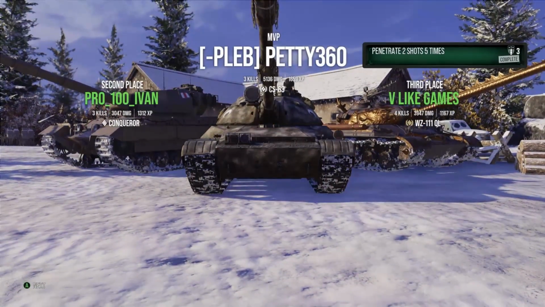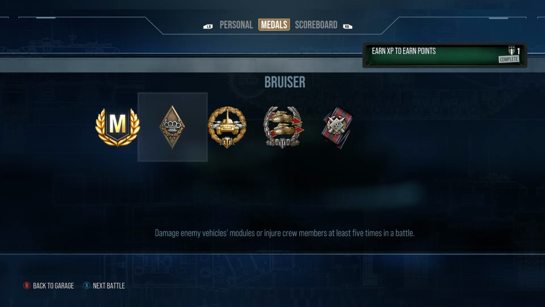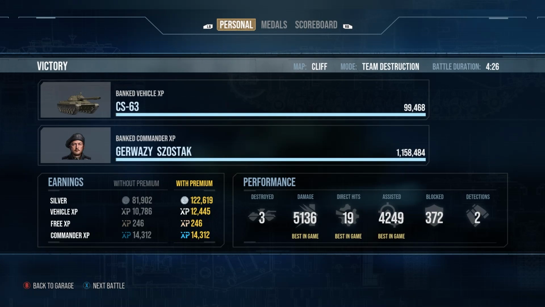And we finished that game with a very nice tally for this tank. We finished with 3 kills, 5.1k damage, 4.2k assistance, that's 9k combined. Ace Tanker, High Caliber, Confederate, these were in the first week, by the way. So the Ace Tanker requirement is a little bit lower than it is now, because this tank is honestly ripping it up with people. Because it's just the DPM means you can do so much damage, and obviously the mobility also means you can get a whole bunch of assisted.